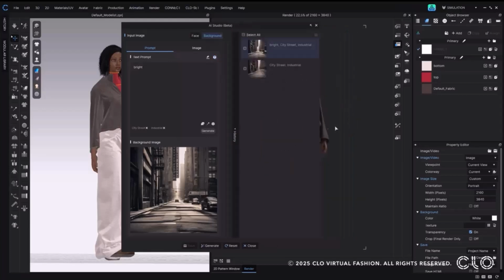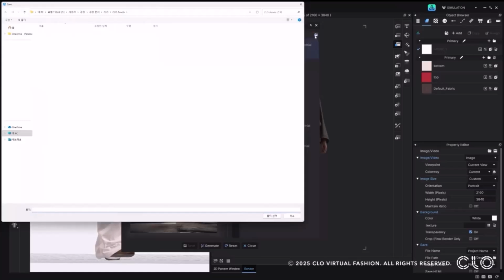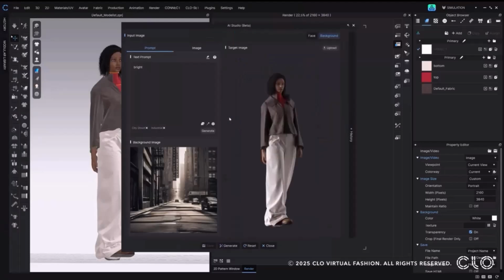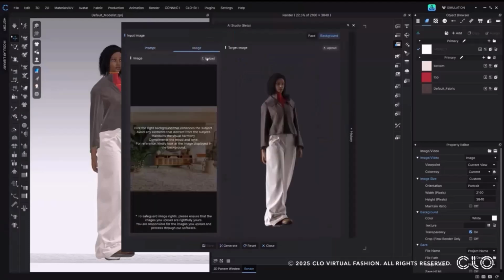By clicking the collapsed History tab, you can open the History panel on the right side and view a list of all previously generated images. You can also double-click an image to reload both the image and its associated text prompt. You can select your preferred image from the generated results, then click the Save icon at the top right to download it as a PNG file. If the image is not saved separately, the remaining history will only be retained until the software is closed.